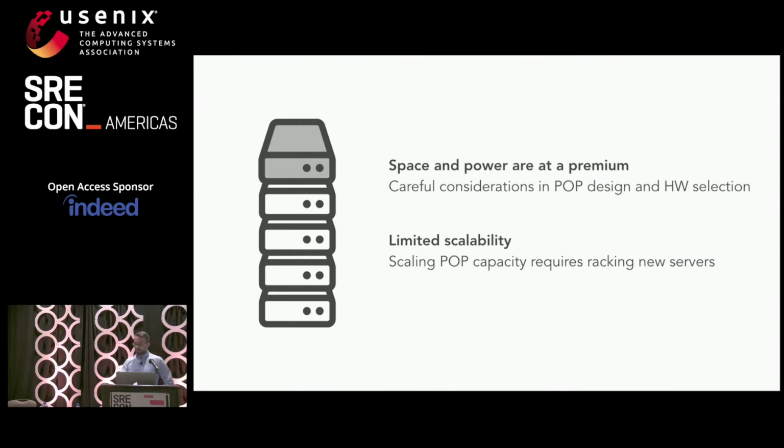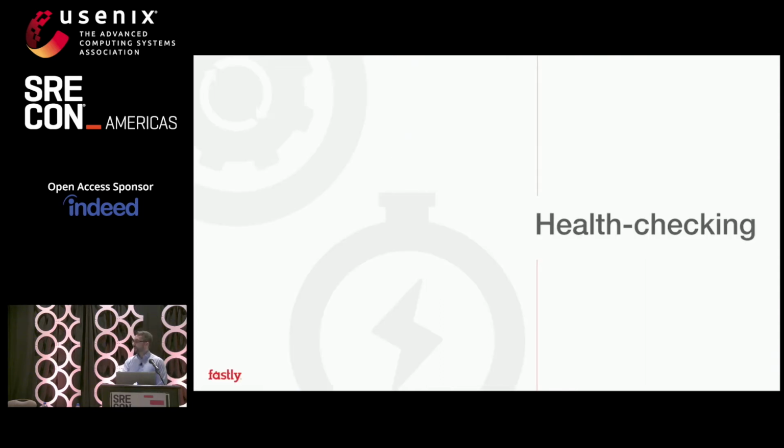Now, a fundamental component to effectively address this limitation is health checking. We need to ensure that we are able to timely and accurately identify the health of each service, using a sophisticated mechanism of health checking. So we need to check the health of services timely, because if a service is misbehaving, we want to be able to identify that as soon as possible and remove it from production, because otherwise our end users will observe that.